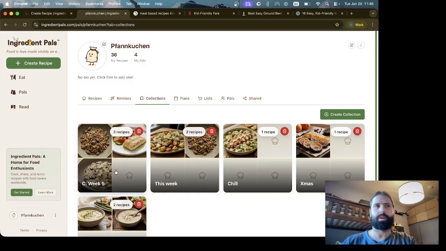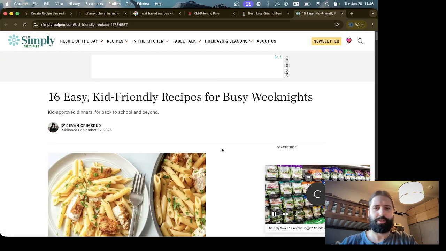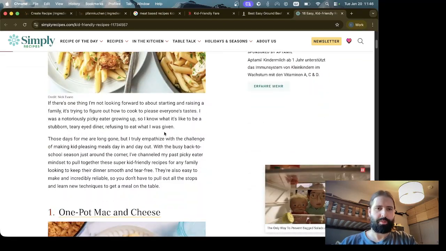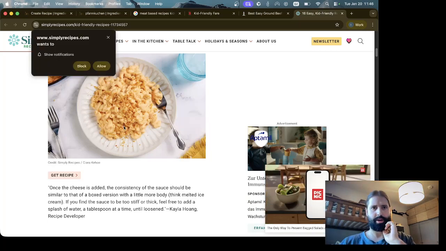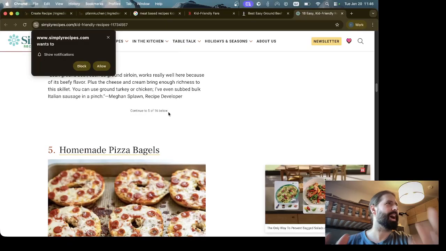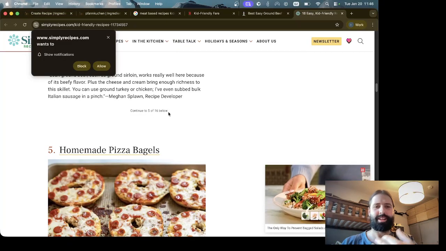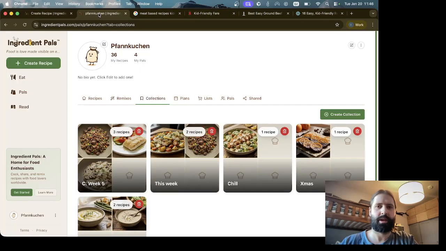I would often get into a discussion with my wife. Fine, we finally find something, but I'm like, I don't know, can we modify this recipe? It doesn't have this or it doesn't have that. Can we have a variation of these? It's just awful. You can't navigate the internet and plan meals at the same time. So yes, this is the way that I use the application at home with my wife.